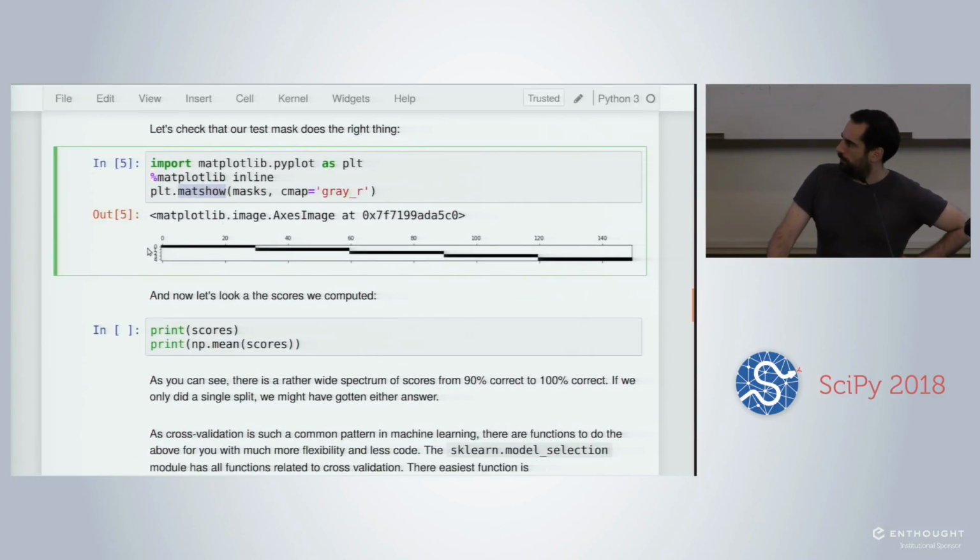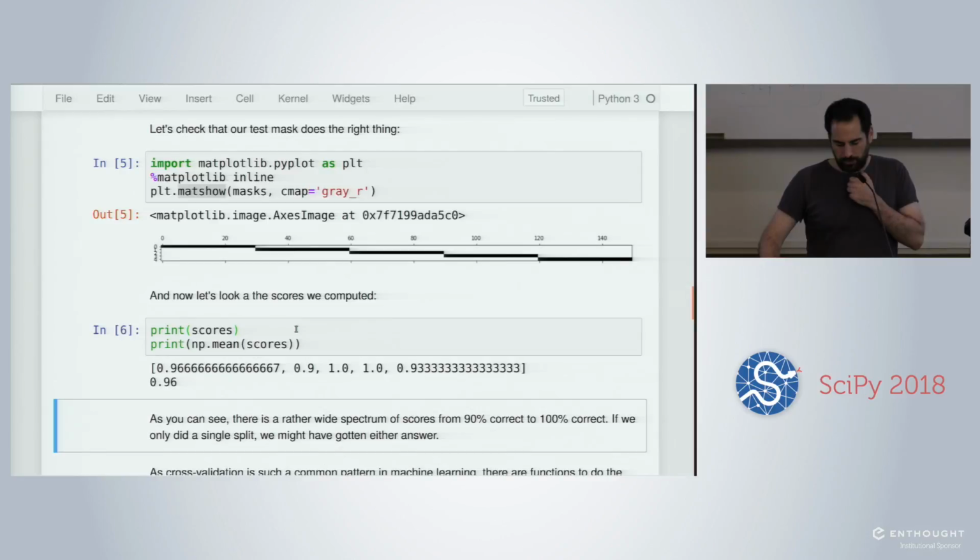Here it might be a bit small, but the lines in that matrix are 0, 1, 2, 3, 4. Those are the 5 possible values for k, so the different folds. And you see those are the ranges of samples. We have 150 samples in the full training set. For the first split, we will take the first fold as the validation set, and all the white samples here for the training set. On the second line, we will use that for the validation set, and all the whites are concatenated for the training set, and so on. And we will train the 5 models independently, compute the scores and aggregate the scores.